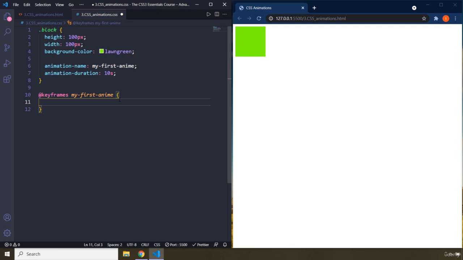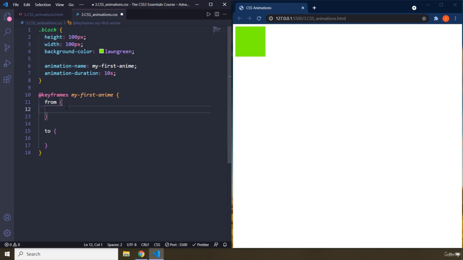Within the declaration, the first thing that you need to provide is the state. The common states for beginners are from and to. These are going to be the two states that you want to control this block. You do not need to provide the ID or the name of the element, because that is what the animation name has taken care of. When you provide the animation name within the block, you can just reference that block using your animation name. That's it. From is going to be the starting point, to is going to be the ending point.